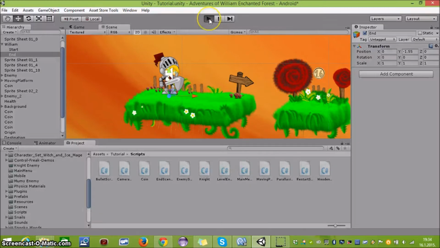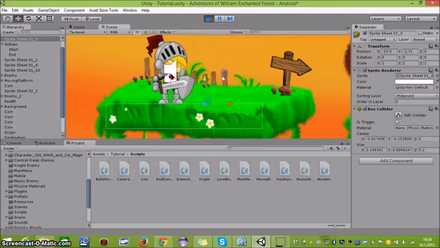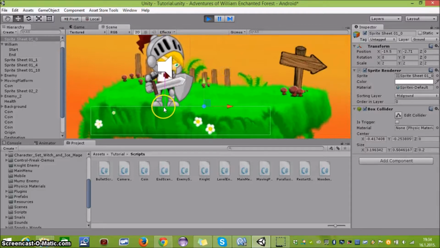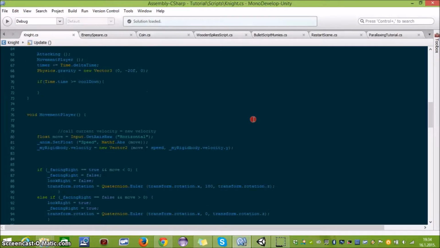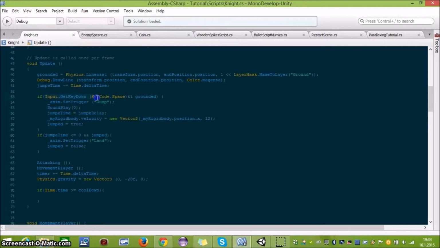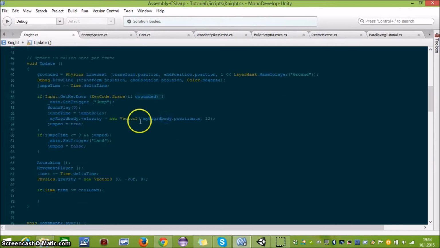So when I hit play, you will see the line which is checking whether our player is on the ground. So if we input space and our player is on the ground, we will call animation jump, we will call sound, I'm going to explain sound later, we will call time, and we will move him on the y-axis by 12.